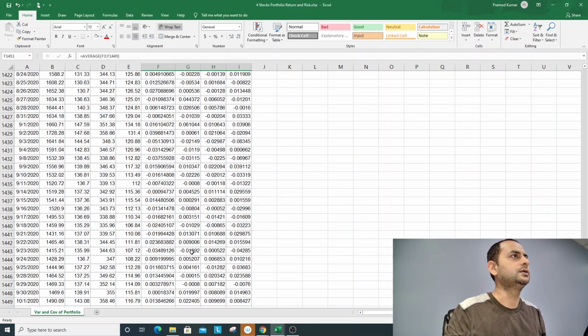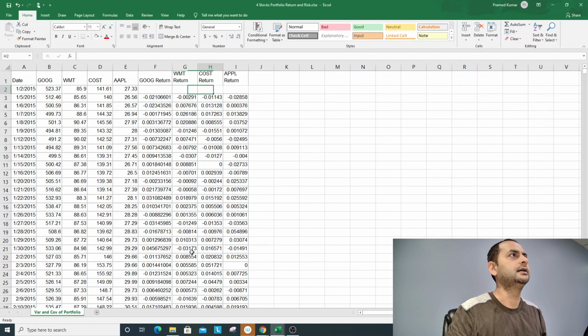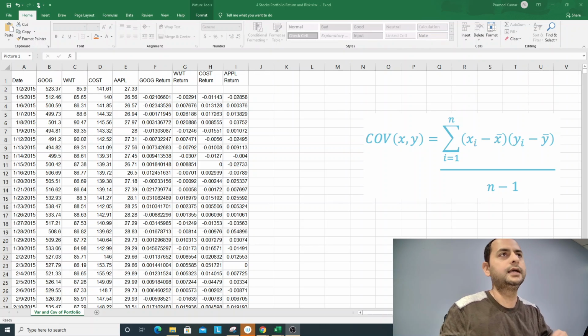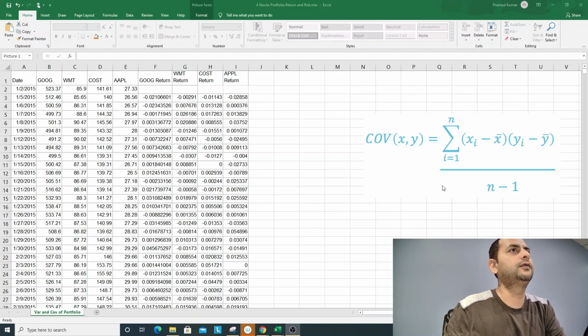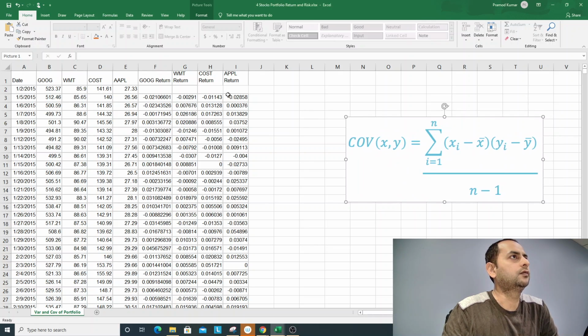The next thing is I need to compute the excess return. Let me show something first. I just copied the formula for you. This is the covariance formula, and that's what we are trying to achieve, but I'll use the Excel matrix multiply function to compute that.